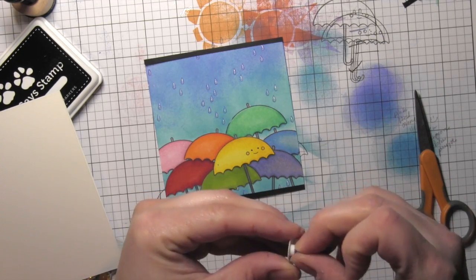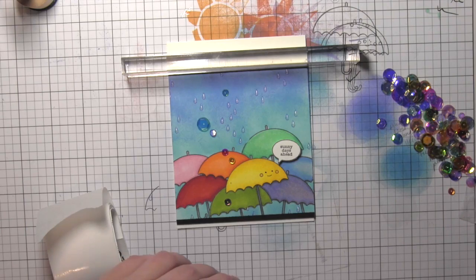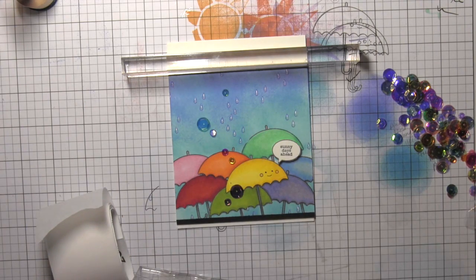So it looks like my umbrella is saying sunny days ahead. So fun, and I love that you can mix and match the greetings to say whatever you want it to say in this stamp set.